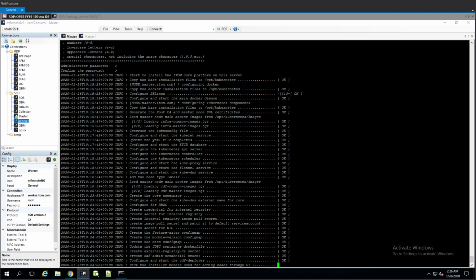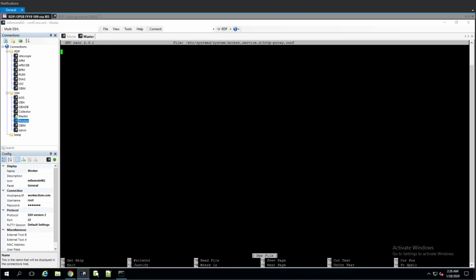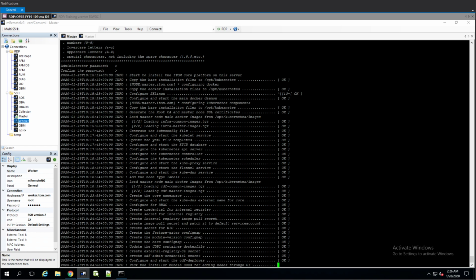Basically, once the Docker gets set up, I'll go and modify the proxy conf over here. Maybe it already exists, does it? No, it doesn't. Okay, so let's wait for it just a sec. And once the installation is done, probably it would create the relevant proxy setting.